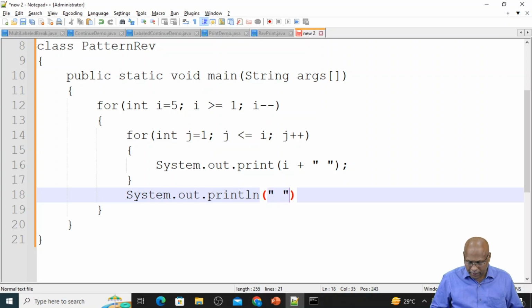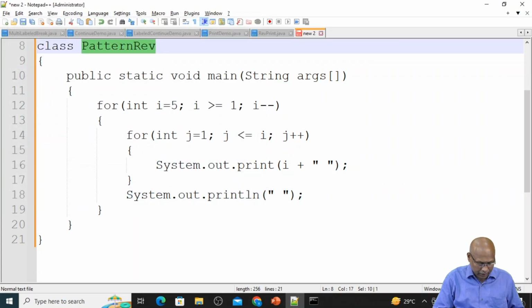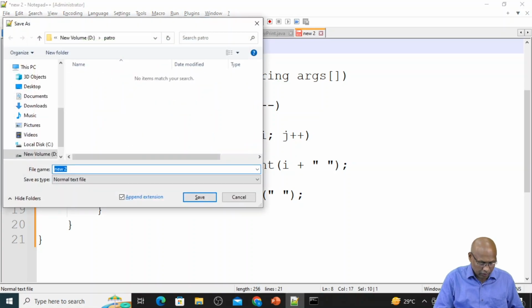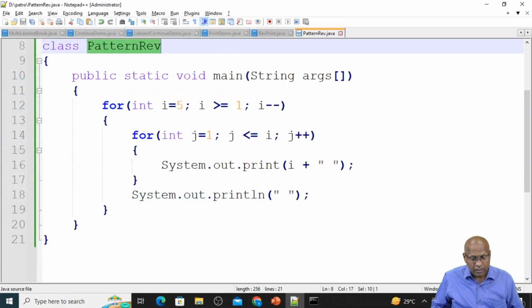With an empty space, Ctrl+S. The name is PatternReverse. Ctrl+C, Ctrl+V, Java source file. Compile it. Yes, the program is ready.